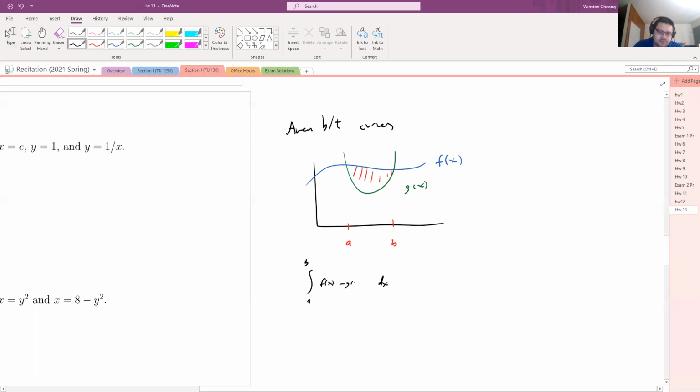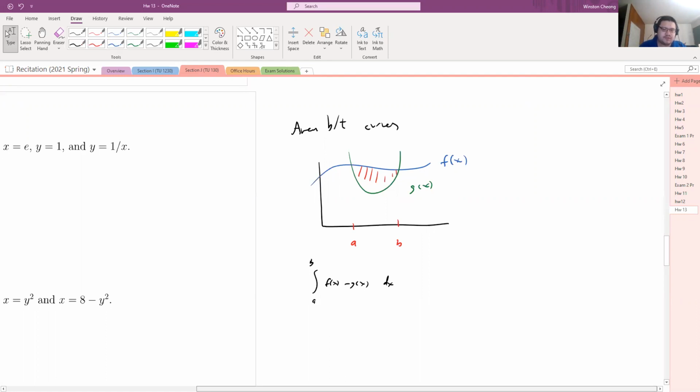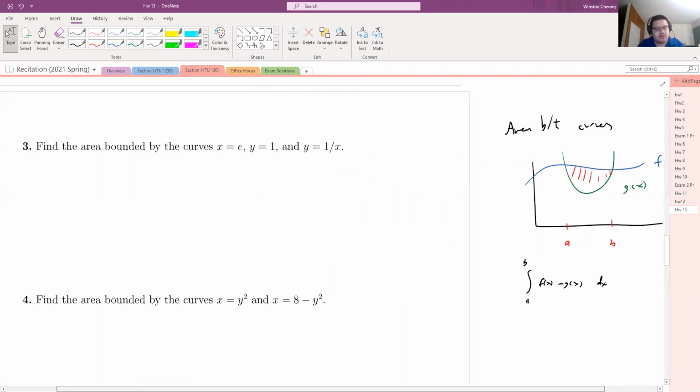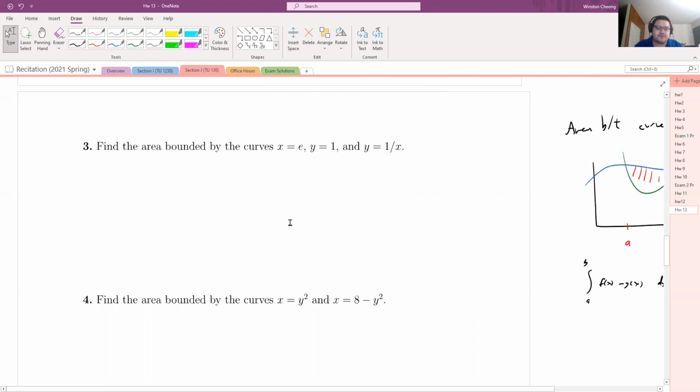It's pretty intuitive that this is the thing that would work, right? So yeah, that's how we compute area between curves. And if instead your functions were defined in terms of y instead of x, then it's just the same thing except tilted sideways. And then in 5 we see some additional thing that can happen to it, but conceptually this is all we really need to discuss. So with that, let's just go ahead and do 3.